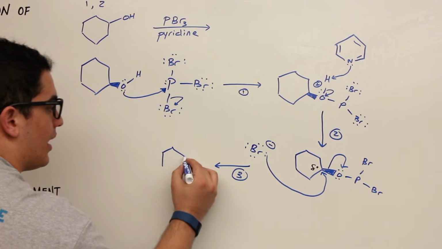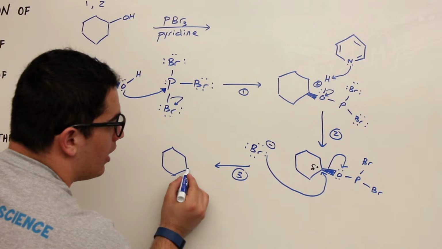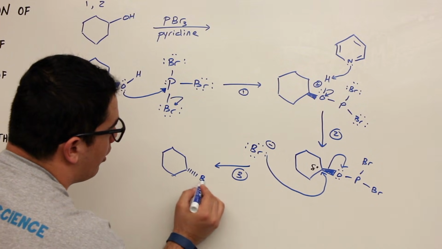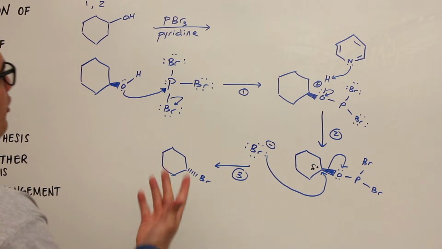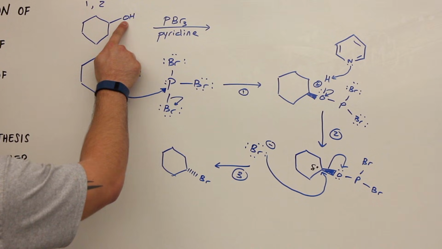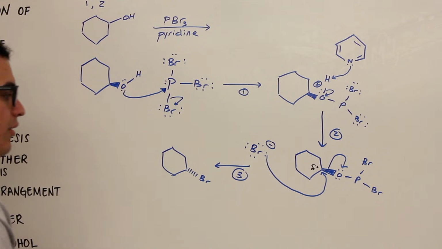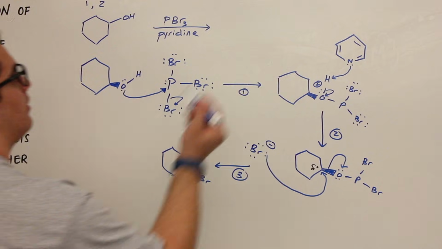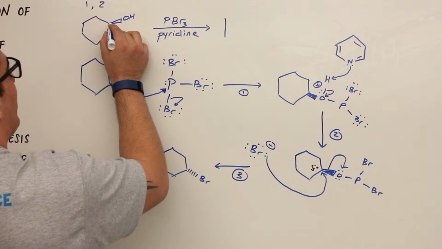So then what do we get out of this? We get a new bond formed. What did we do? All this was a substitution reaction, right? So all we did was substitute, instead of the OH, we put a bromine there. So what would the single step reaction look like if I were to run this? It's a simple one, right? But we put this on the wedge.